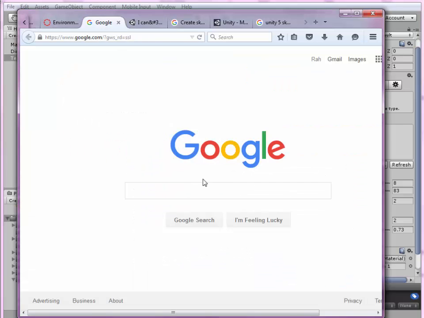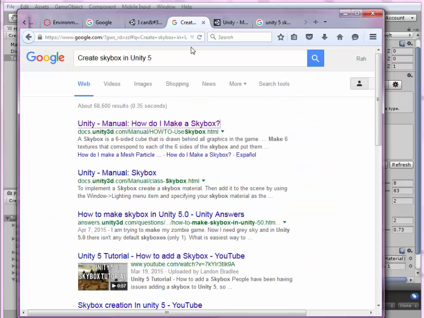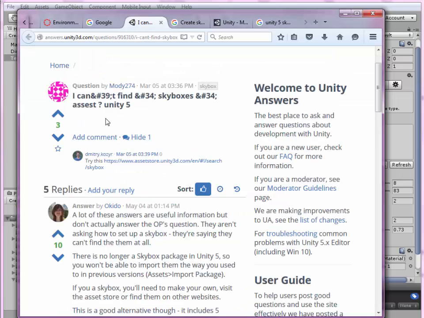So there's also this thing called Google. I typed into Google Unity 5 skybox, and I came up with a list of several different components. So I had all these things to choose from. Let's just take that first one there, and it says, hey, I can't do the skybox.